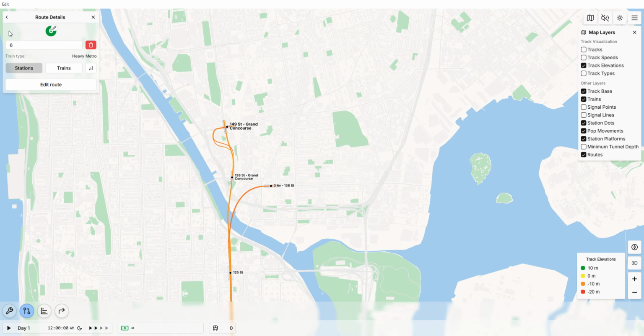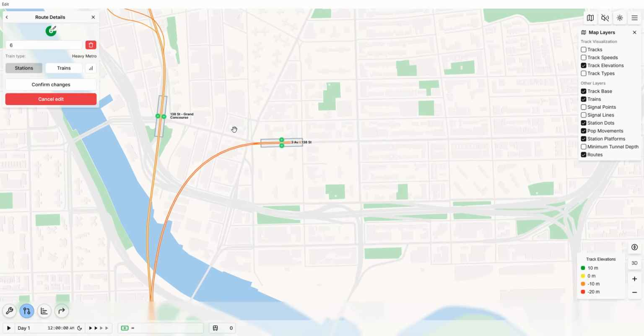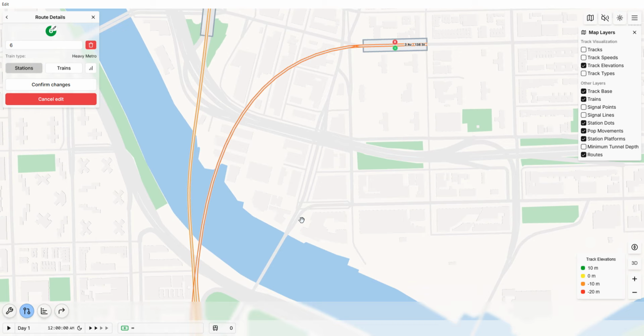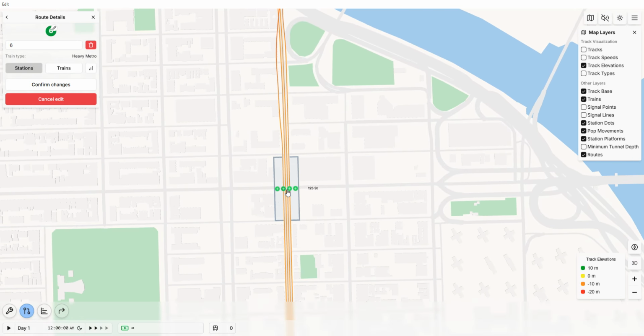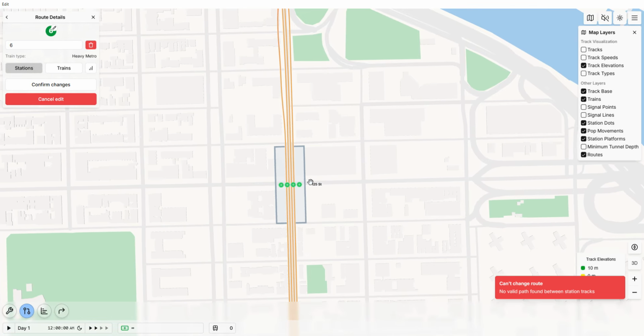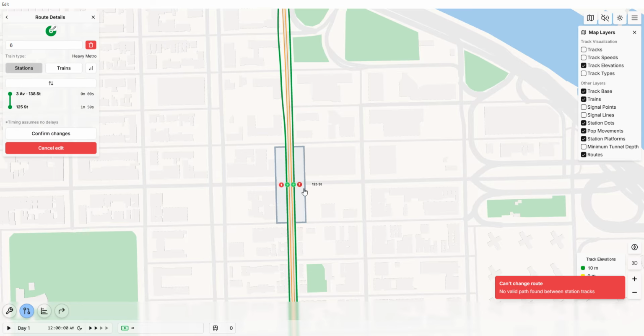So create the route, and we're going to edit it. It's going to start up here, doesn't matter which side we pick, and then it's going to come down here. And so the 6 currently does not have a path. If I try to click this, there's no way for the train to get to that inner lane, right? So we got to go on the outside, which is what we want anyway.